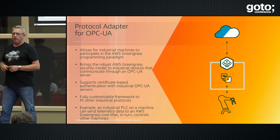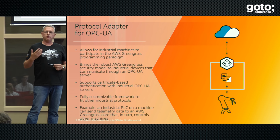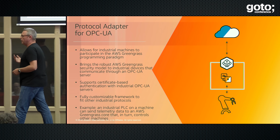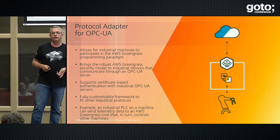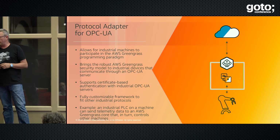And the way we implemented it actually allows you to use additional protocols by changing the implementation on your own. And if you have a specific protocol that you need to support and connect to some kind of industrial machine that does not work with OPC UA and works with something else, you're free to do that, and you have all the flexibility to run it the way you need inside your factory or inside the car or anything else you're doing.